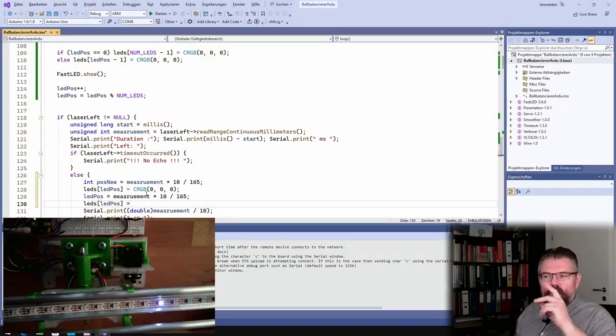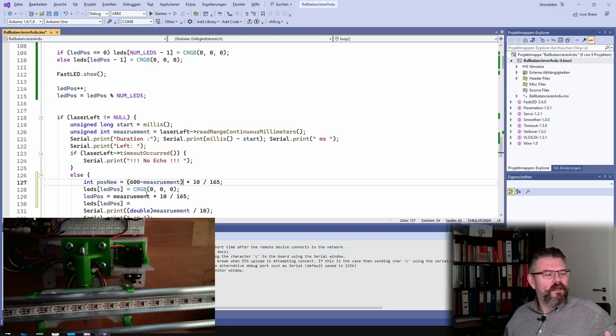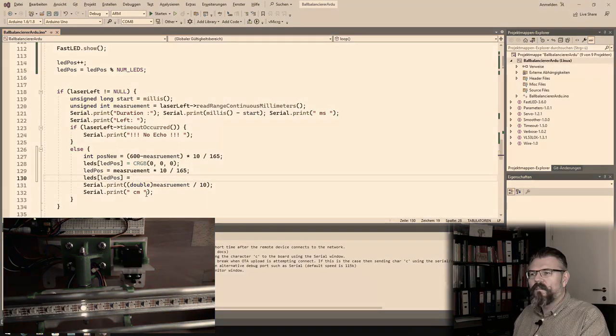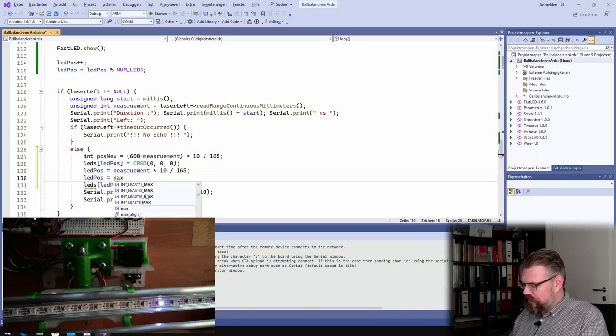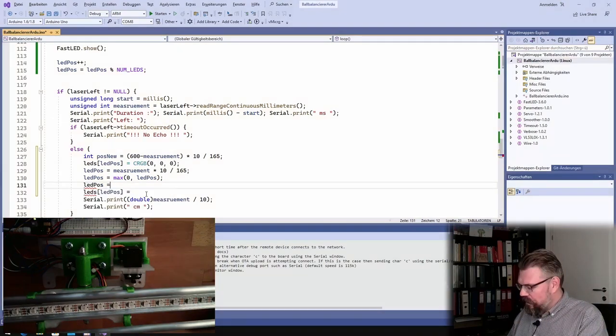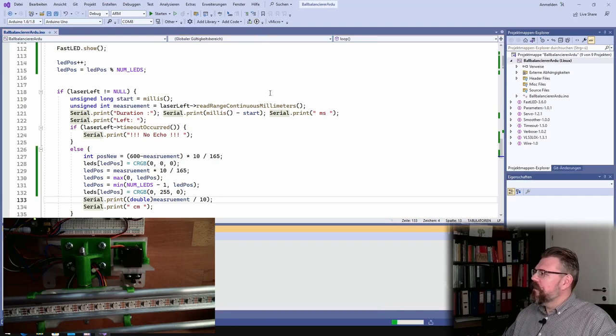Of course, I had to do 600 minus, because it's the left measurement and I put in from the right, and it's 600 millimeters. All right. I will limit this. litPos equals maximum of 0 and litPos, and litPos equals minimum of NUM_LEDS minus 1. Okay, limit this, and now it's the left measurement, so I'll set it to green. This should be the trick, at least for the left measurement.